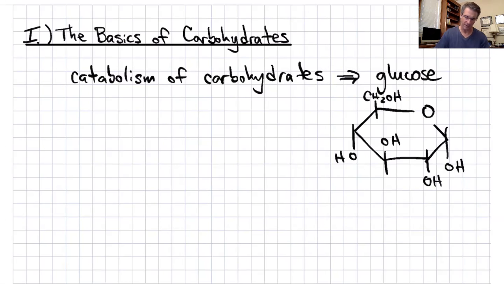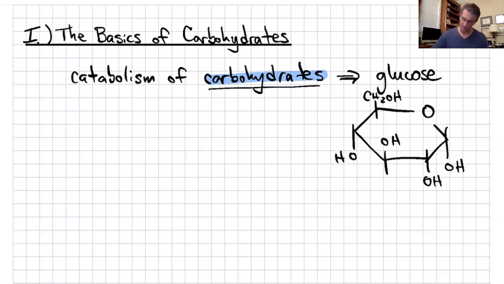Okay, so now before we can begin this process, the first thing I need to do is remind you of some of the basic properties of carbohydrates. This is our second class of biomolecules. We've spent a lot of time thinking about proteins, and now we're coming up to spending some time thinking about this second class of really important biomolecules. Not going to have nearly as much time to dwell on carbohydrate properties as we do on proteins. Carbohydrate chemists would consider this a great injustice, but our focus is a little bit different. But we still need to understand some of the basic properties of the class of carbohydrates we're thinking about here, before we can understand how this catabolic process is going to work, right?